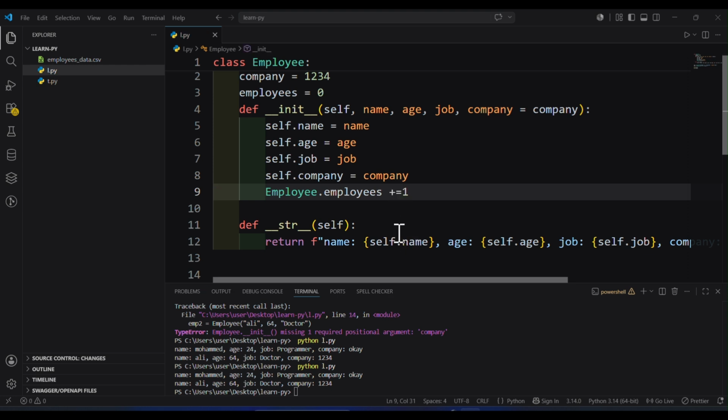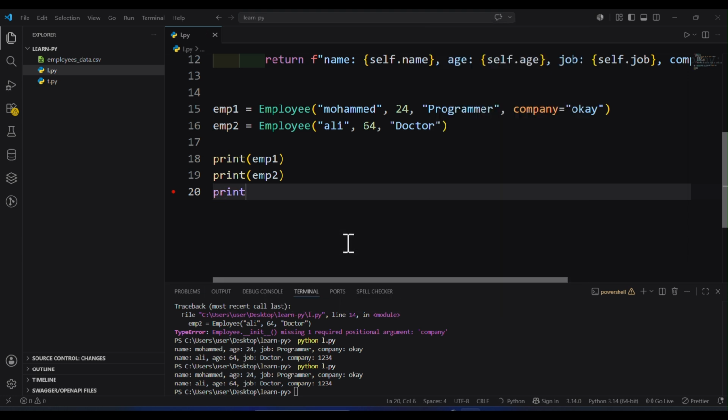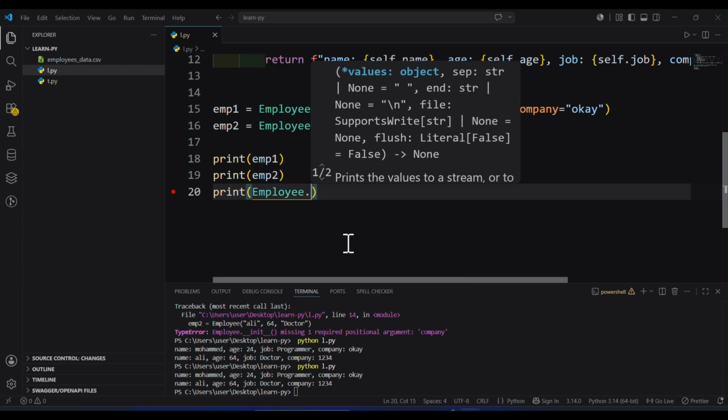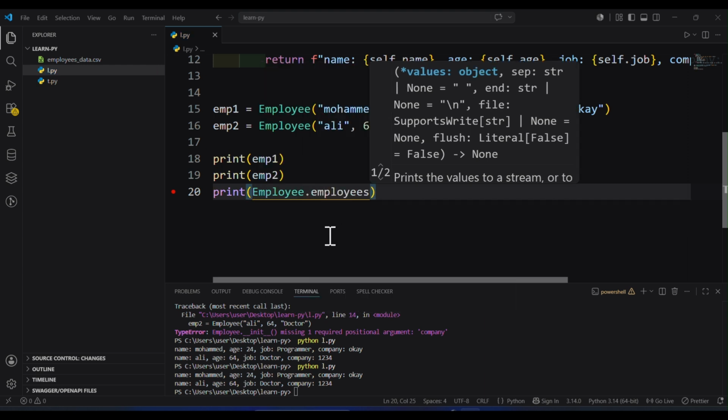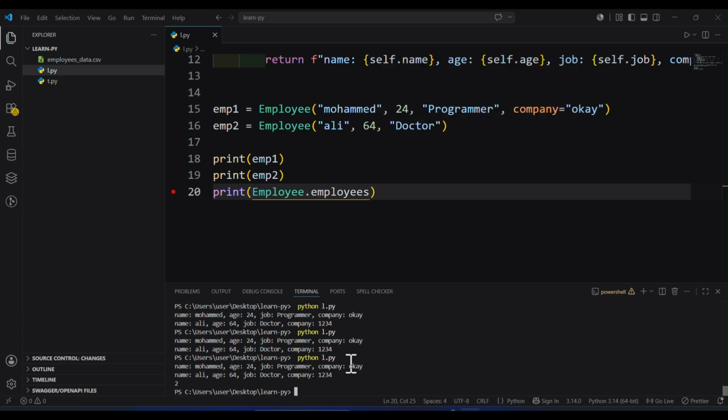Okay. So now if I print the employees, print employee dot employees, and run it.